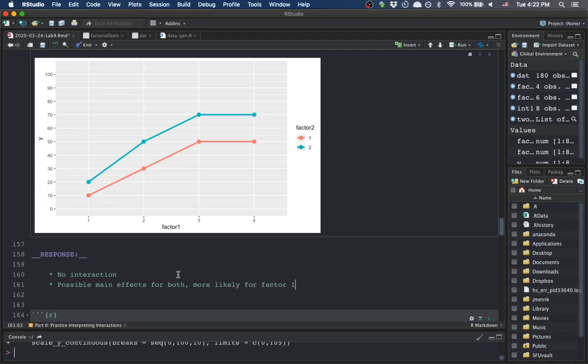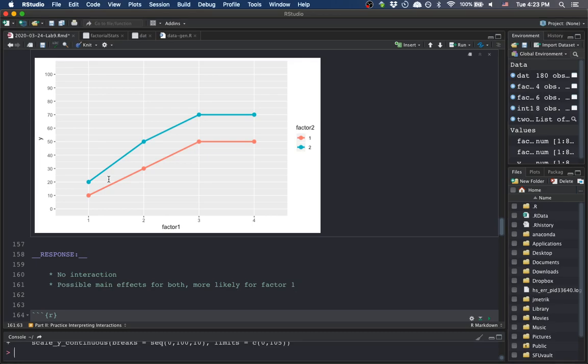And again, this is mostly a hunch-oriented practice. I don't know for sure without looking at the test, but I can see here that the gap between these two lines is pretty large overall, and if I use my trick of ignoring the presence of one factor and focusing on the presence of another, I can start to see this.